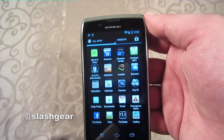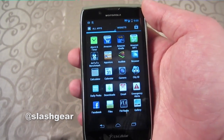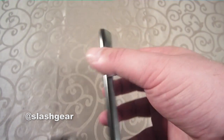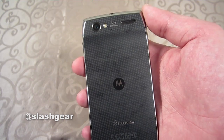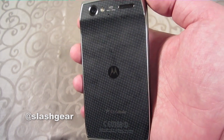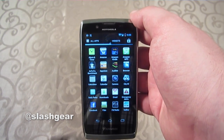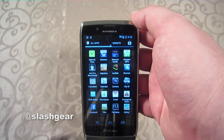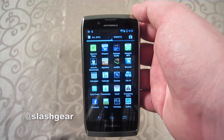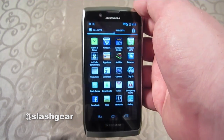And also, we've got some invisible waterproofing going on. Or not waterproofing, sorry about that. We've got some invisible splash proofing going on. So while it isn't going to protect your phone in case you drop it in the toilet, or you drop it in a lake if you're out on a boat or something, it will help protect against damage if you get caught in the rain, or you have an accident and you spill something nearby and the water's creeping up to your phone. But overall, it's a solid phone, but there's one problem.